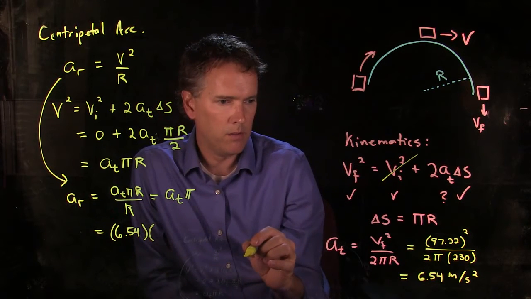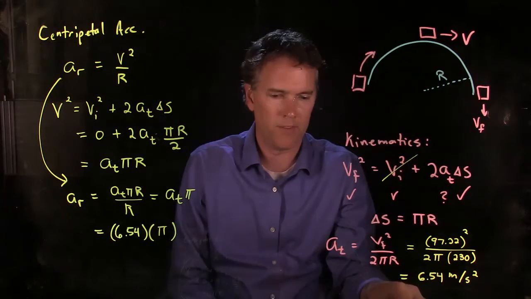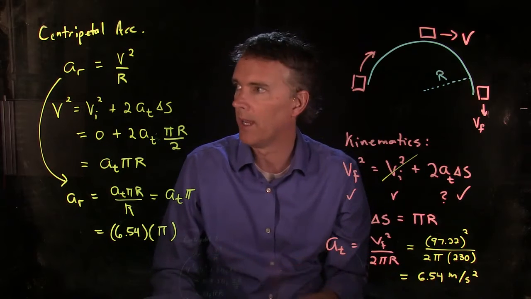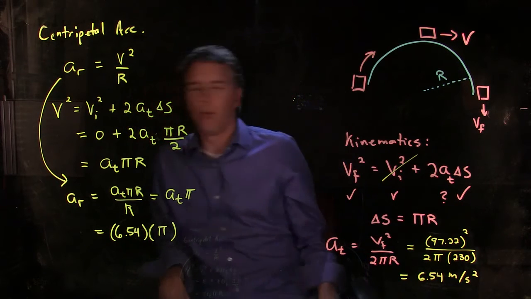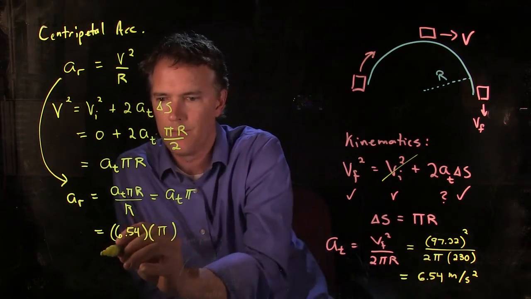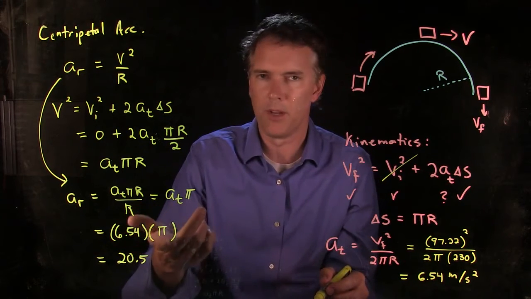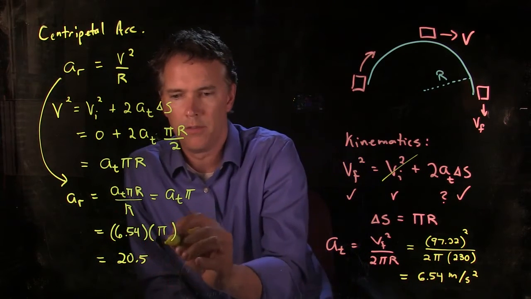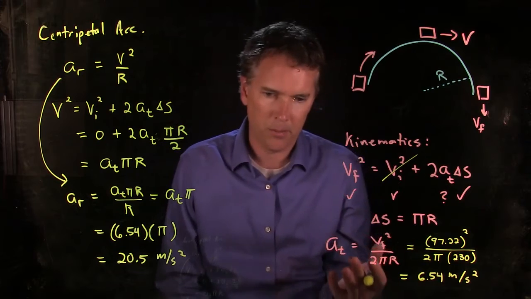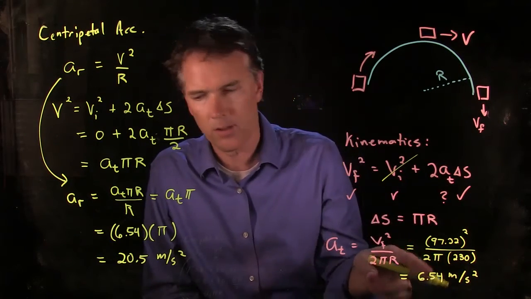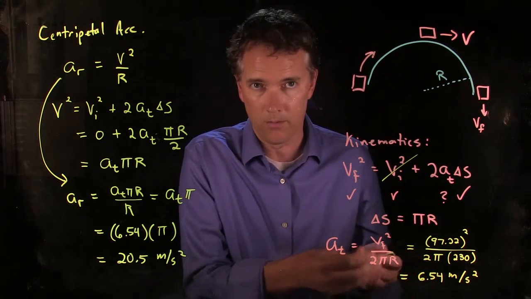at is 6.54, π is 3.14, we'll write it as π, and if I multiply 6.54 times π, what do I get? Let's just try it real quick. I think I did this earlier. I got 20.5. Sounds about right, 6 times 3 is 18, add a little bit more, so this was 20.5 meters per second squared. So the first part of the problem was just looking for that. What is the tangential acceleration? What is the radial acceleration? That should take care of that part. Now, what about the second part?